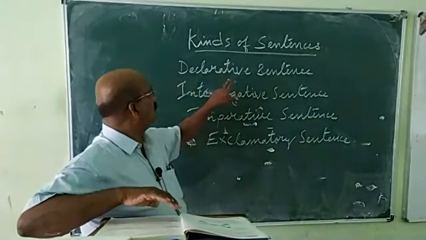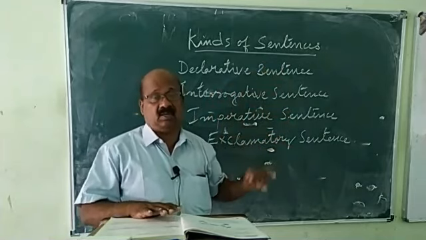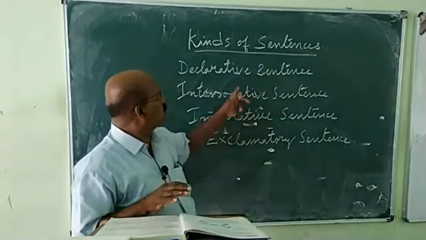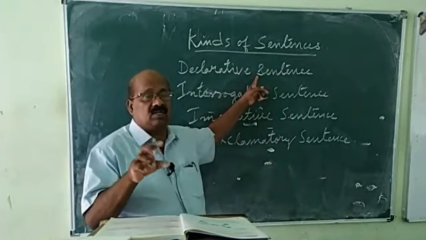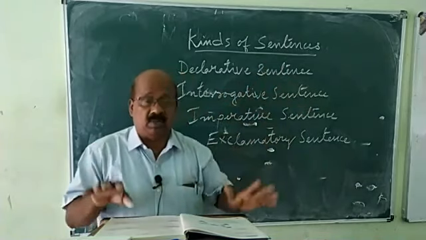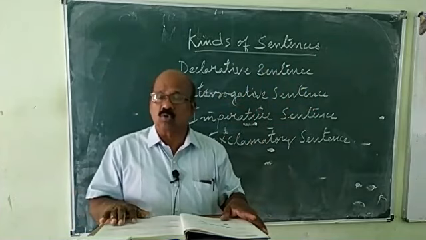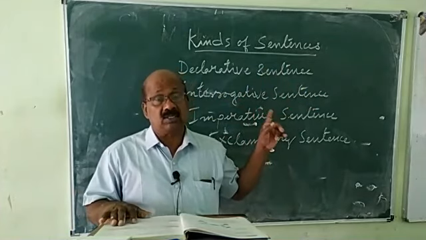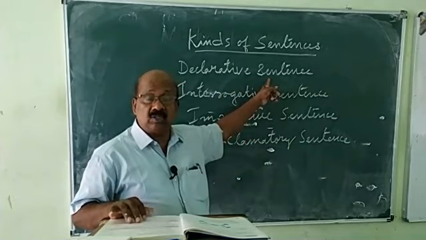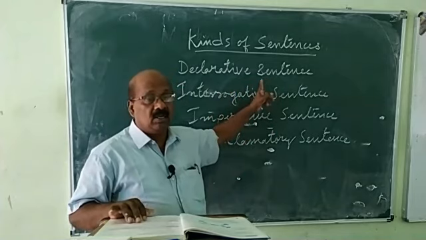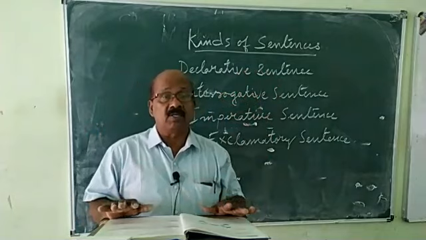What is called declarative sentence? A sentence which makes a statement, simply a statement, that is called declarative sentence. So we can define a declarative sentence or an assertive sentence as a sentence which makes a statement. Mr. Thomas is studying well. She is not going to school. So the first and the second example are declarative sentences. It can be positive as well as negative. So once again, a declarative or assertive sentence is a sentence which makes a statement.